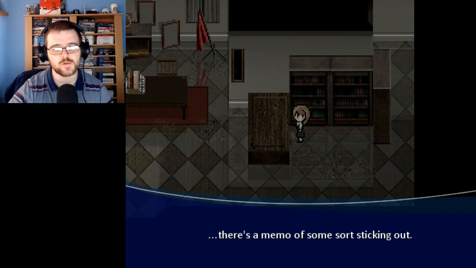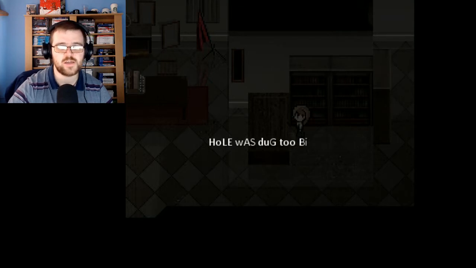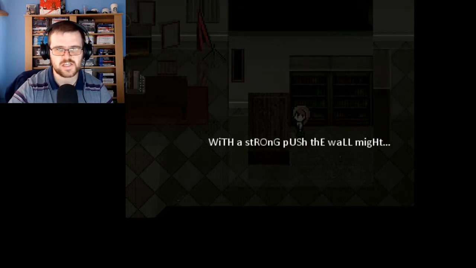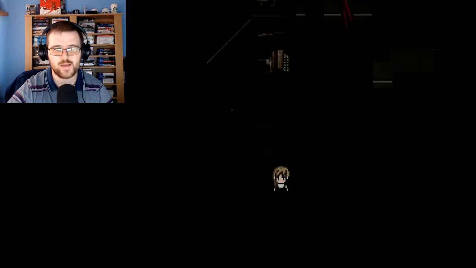There's a memo of some sort sticking out. And I thought that would be some sort of cipher or code. By looking at the bold writing, the capitalization, and the very small width writing like the O's and the C's on there, I thought there was something secret within that text. But I don't think so anyways.